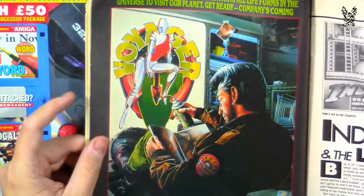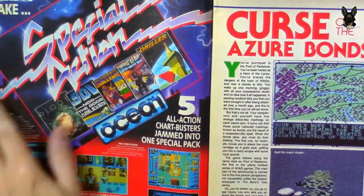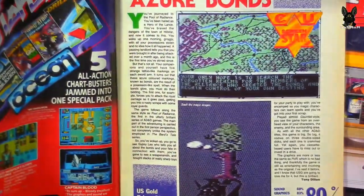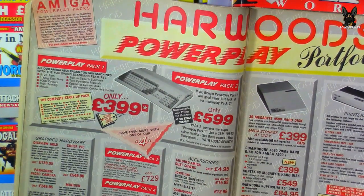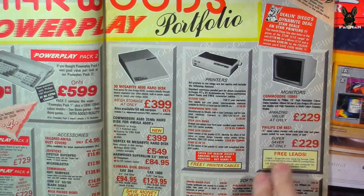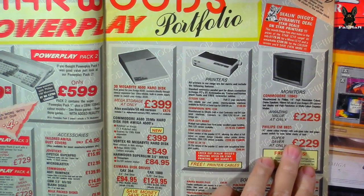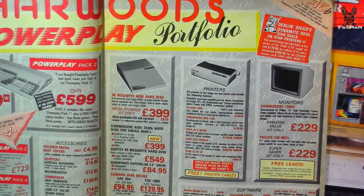Why can't we get adverts like this anymore? Ocean Software has a great ad. There's an Action Pack that includes broad software — thriller games, Kiss of the Azure Bond getting 89%. Some prices: an official Commodore monitor 1084 for $229, and a Phillips CM — a nice 14-inch anti-glare monitor coming with leads for the Amiga, C64, and C128.